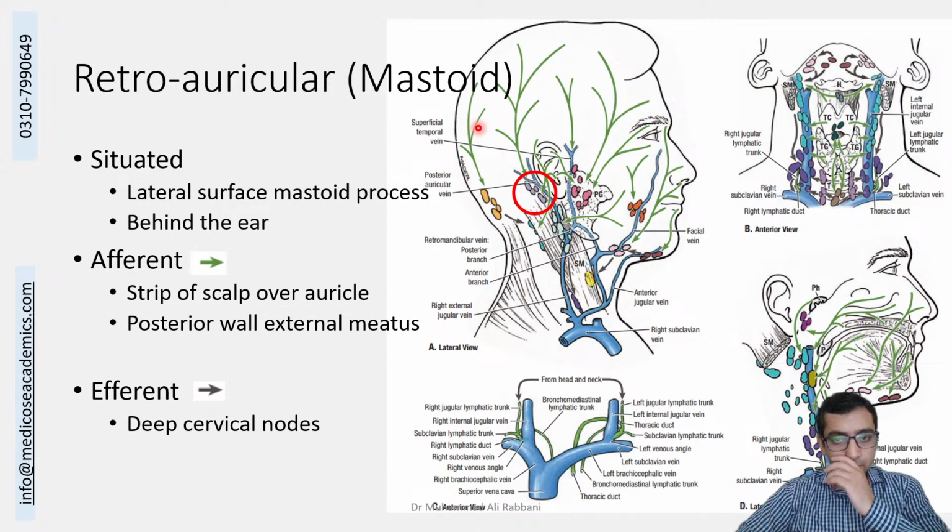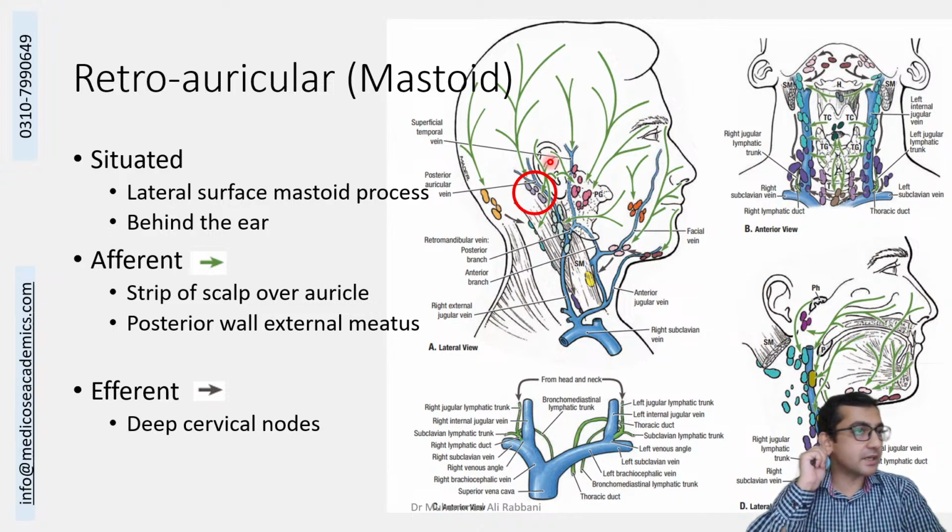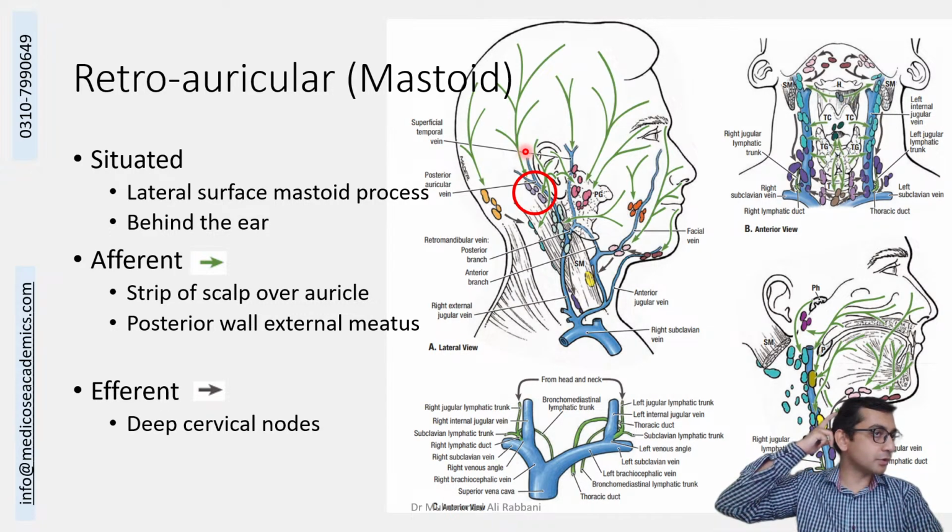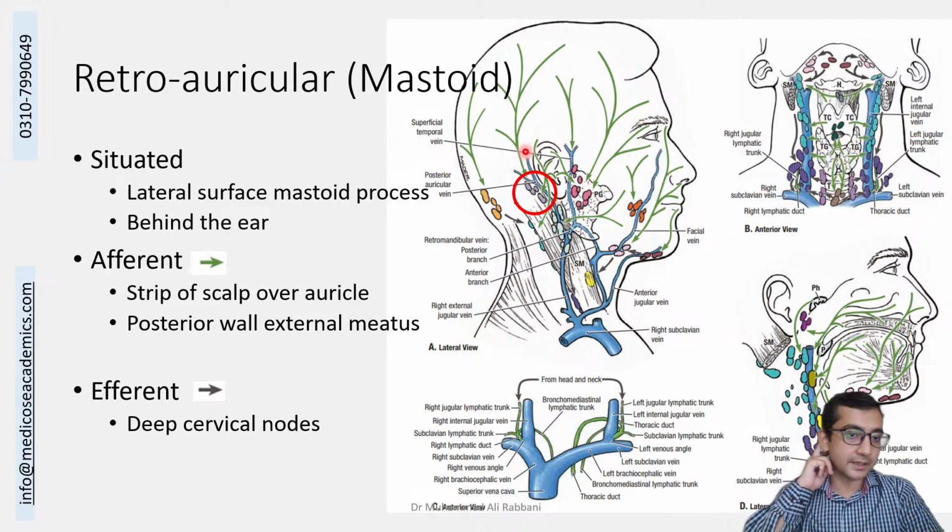Then move on to the retroauricular nodes. These are nodes that are behind the ear. If you move your finger behind the auricle, you will see that the bone present here is the mastoid bone. So that is the mastoid group of lymph nodes, the retroauricular group of lymph nodes. They receive from the area moving up. So it is draining the area of the scalp that is behind the ear all the way up to its tip. Some of the external ear and external meatus also drains here, and it drains down to the deep group of cervical lymph nodes.